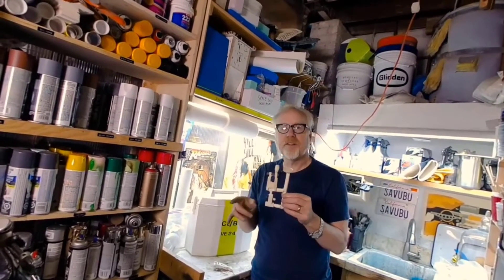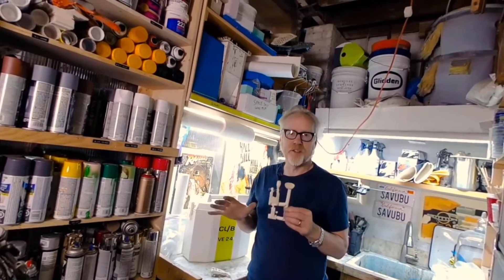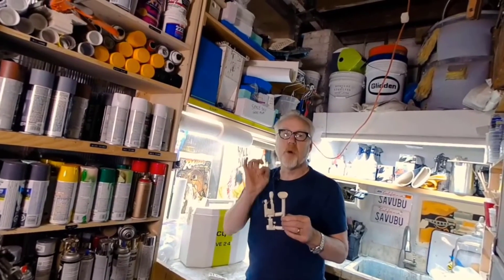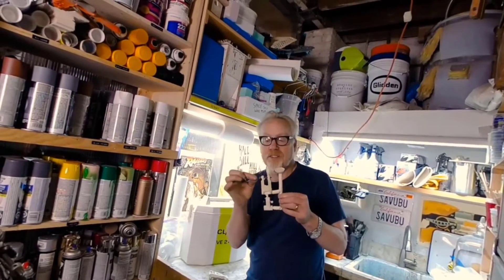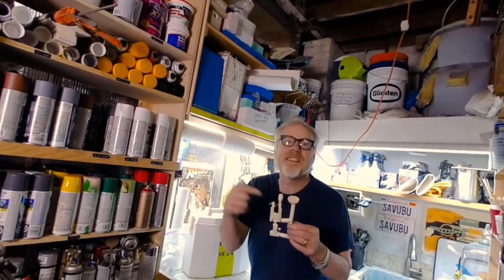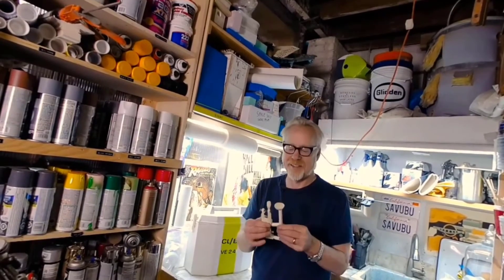You might notice I've got some cap-head screws here. This is a technique I learned from Tony Presciato, my friend who's a master mold maker at Industrial Light and Magic. Tony's technique is to actually place the screw in when you're molding the part. Then when you're casting, you put a screw back in those positions so it sits in the silicone, and when you pour the resin around it, you end up with a screw that, once you unscrew it, pre-threads the holes in your mechanical part. It saves a tremendous amount of time.